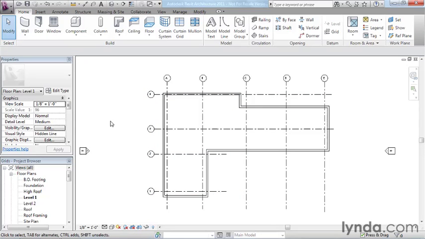So I've gone ahead and just added some basic grids where I want them to occur, but it's kind of sloppy. I've kind of laid everything out just sort of by eye. I want to get a little bit more precision, and the reason that I started this file with some walls in there is to give me some context so that I could facilitate that precision. And the way we're going to do this is with something called temporary dimensions.